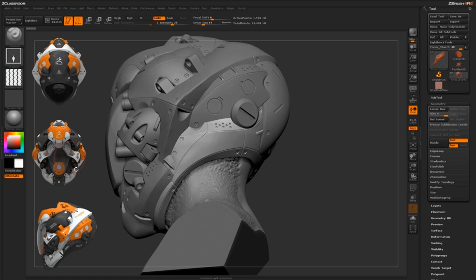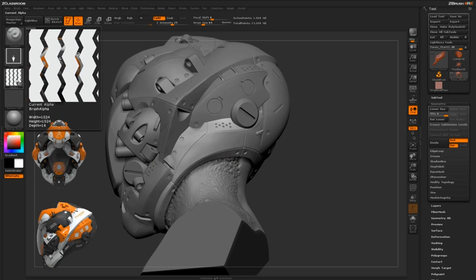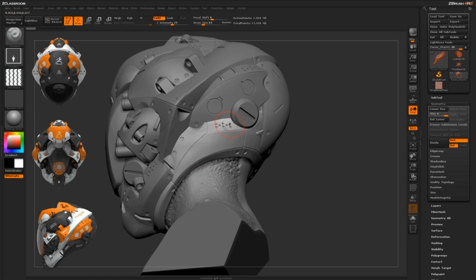I'm going to go to stroke and grab the drag rectangle brush. And I could go through and just start dragging this out like so. But as you notice, as I'm dragging this out, it's not really repeating, it's not following the actual surface very well, and there's no way I'm going to be able to line this up. So I can use the actual tiling properties in the alpha panel to control how much this alpha tiles, and then when I use this drag rectangle, it's going to give me a larger surface to drag that alpha across the model.